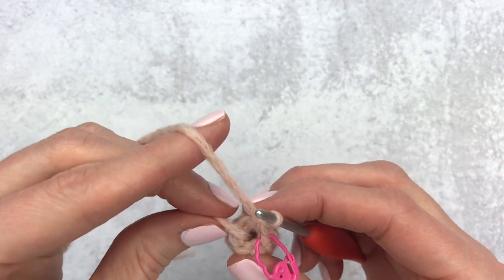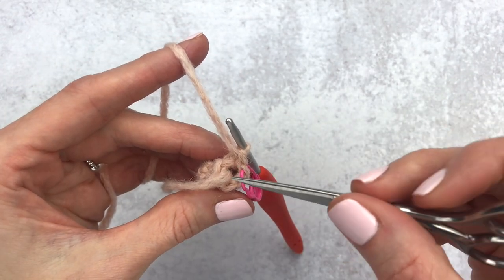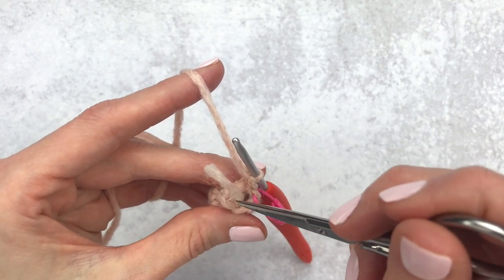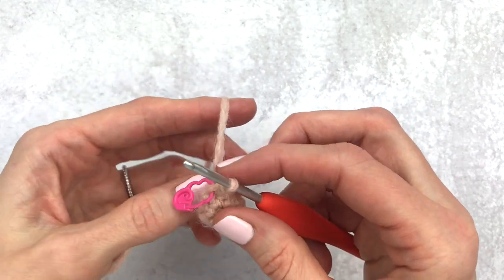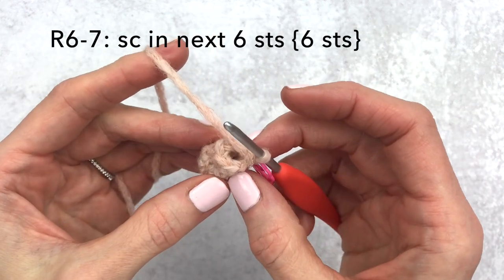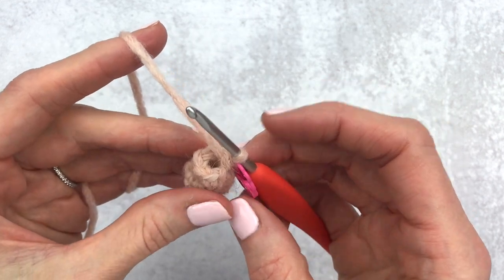Okay, this little bit of yarn is gonna get in my way, so I'm just gonna take a second and shove that guy in there. The end of a sharp pair of scissors is really helpful when you're trying to do something like this. Okay, so now we're gonna have 6 stitches. Change your stitch marker. For round 6 and round 7, we are going to single crochet in the next 6 stitches.